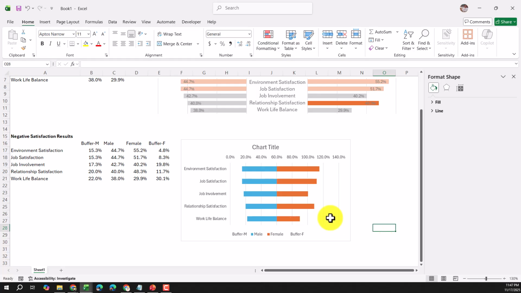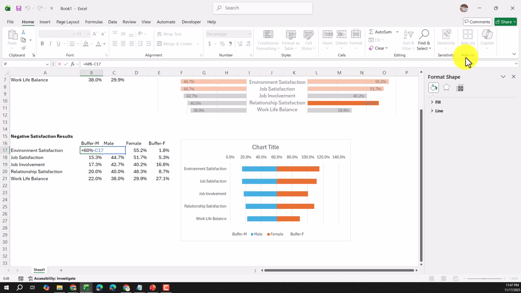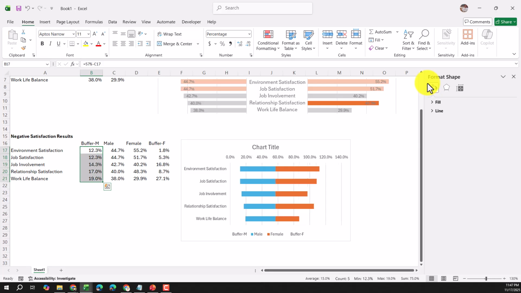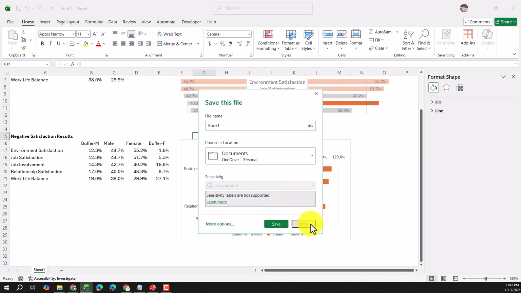If you think that you have too much space here, which I think is not a lot, but if you really want to make it really, really close, you have to think a little bit: do you want to go with 60 or like 57 for all? You will decrease the space a little bit. Let me show you that. Change it to 57 for all, and this part also 57, and you can see that the chart moves now. So there's a little more space here. Not really a big deal. I think 50 was already great.